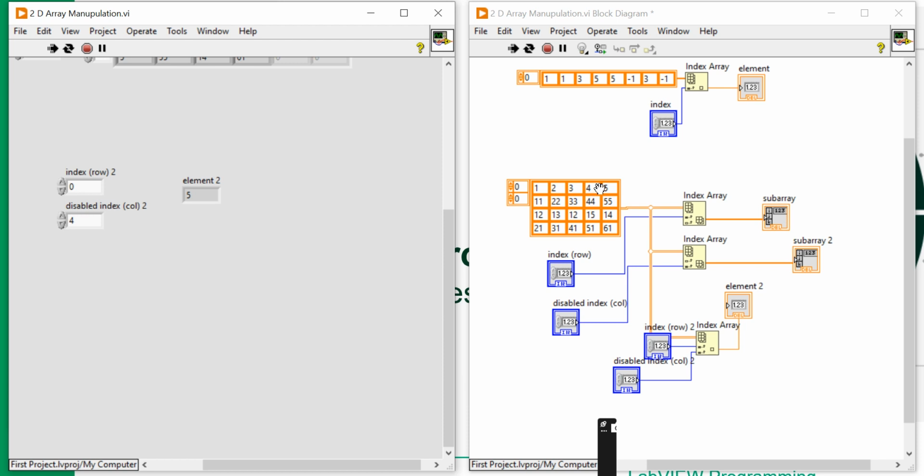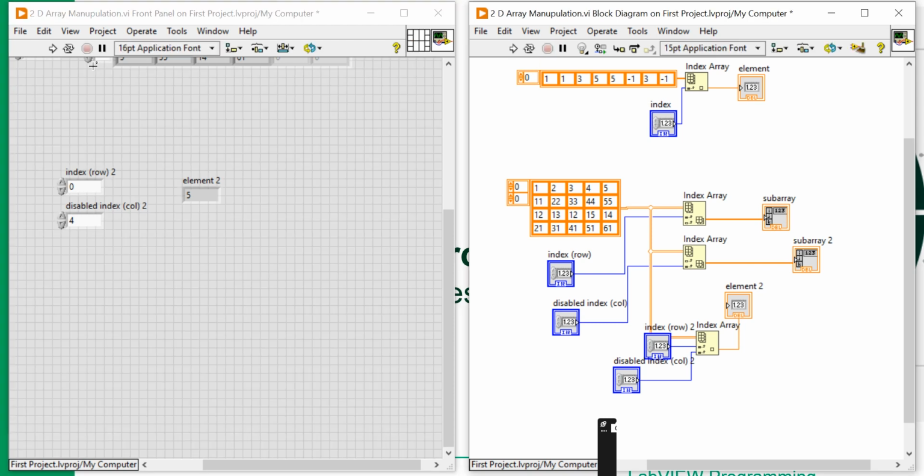Yes, 0 cross 4 gives 5. So we can easily target both elements using this. It is a common behavior of the index array function.